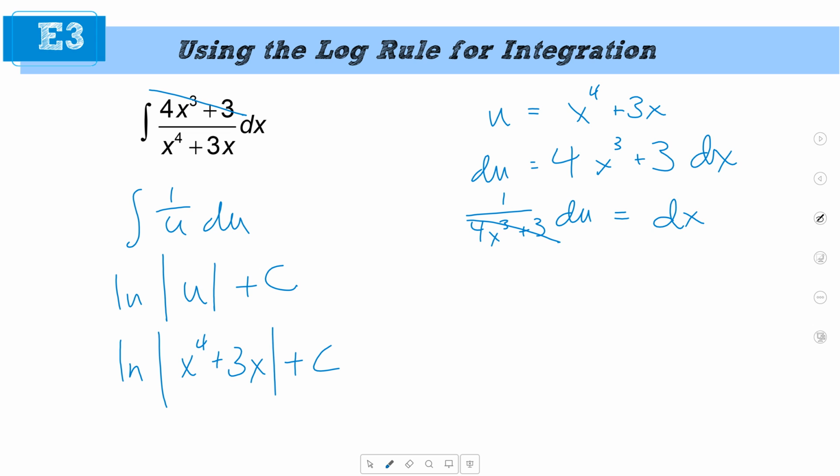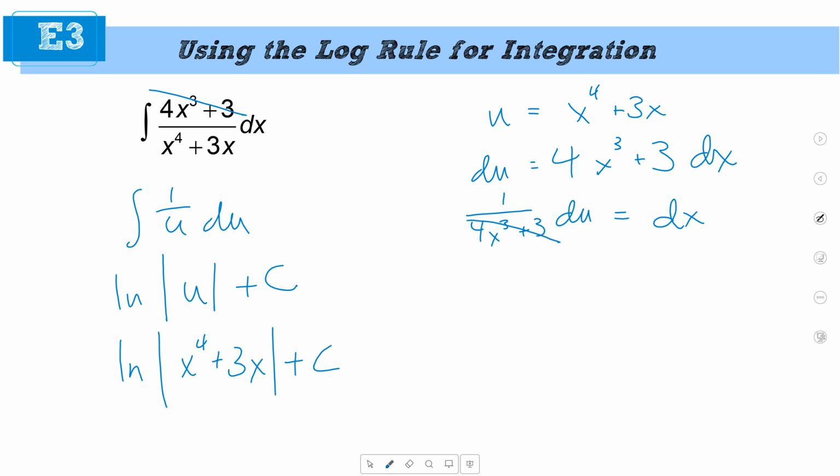Because it happened in the last problem, that warrants some discussion. Can I drop the absolute value bars in this problem? You're shaking your head no, Atlas. Why? Because x to the fourth will always give you a positive, but x won't. Good. There is no guarantee that x to the 4th plus 3x will always be positive, so therefore you leave the absolute value bars in there.